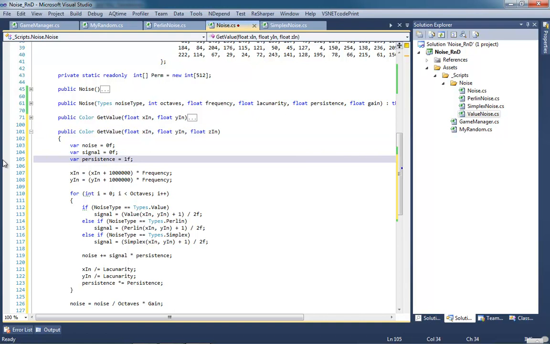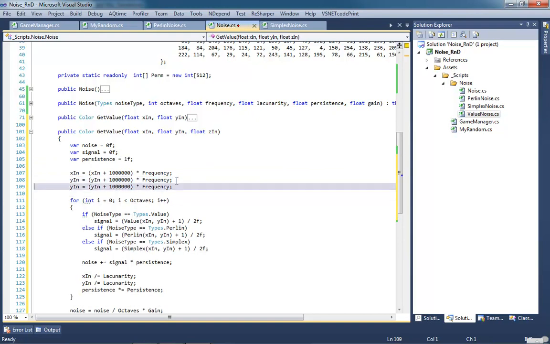Now for our implementation, the first part is going to stay the same. We're still going to be using noise, signal, and persistence. We have to take into consideration our z-axis now, so we're going to multiply this as well. Well, technically we don't have to offset by 1,000,000 in Z, because just the way we're only sampling in two-dimensional slices, we don't see the Z artifact across, with the exception of Perlin.